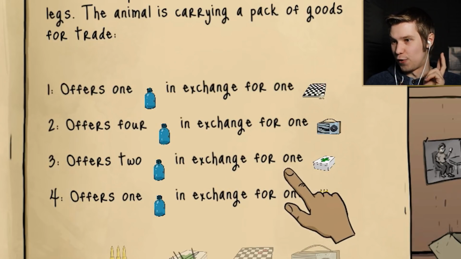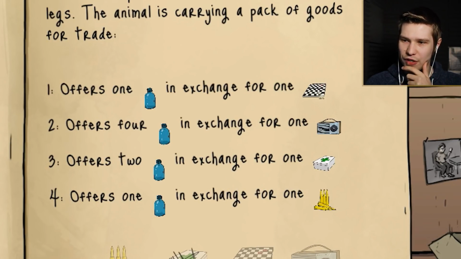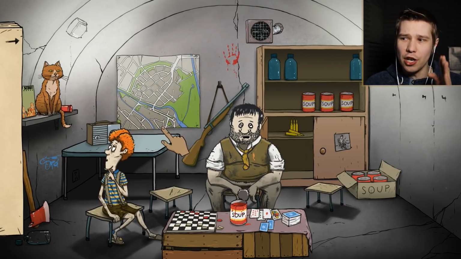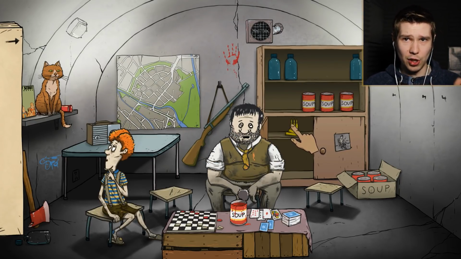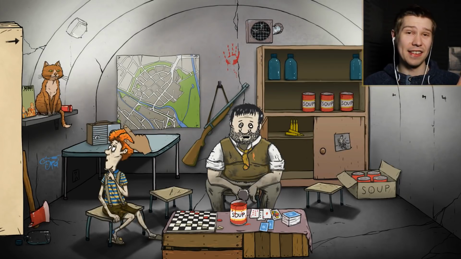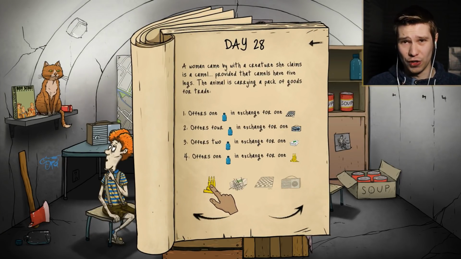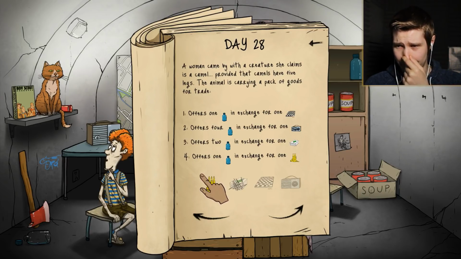2 waters in exchange for a med kit, and 1 water for some bullets. Now, with the bullets and the gun, you don't actually need the bullets in order to use the gun. I know that sounds weird, but you don't. You just need the gun. The bullets are only for trading and also for getting rid of smells and stuff.